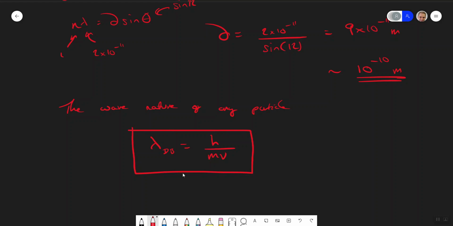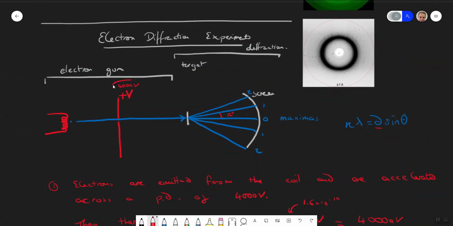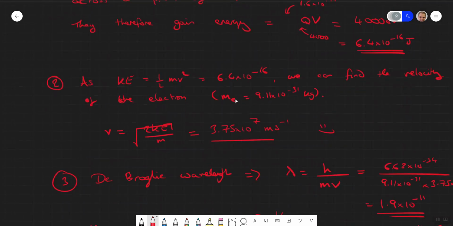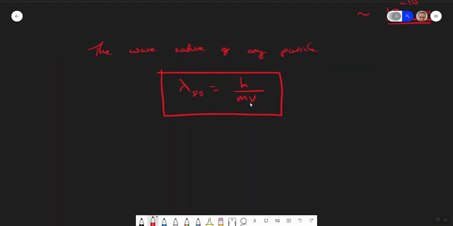And one thing that's nice is this is kind of why we can get electron microscopes, because we can fire electrons at things. We will find that the electrons will be diffracted, we'll get an interference pattern, and we can compute, therefore, what it's gone through. And by altering this potential difference here, if we increase it, the electrons are going faster. If they are going faster, then if we look here, our wavelength will go down, which means we'll be interested in smaller things, and smaller gaps that we can start probing and trying to find out what their nature is.